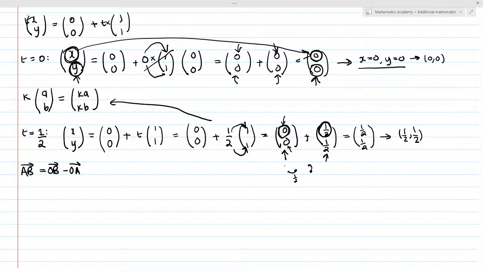We also went over the magnitude of a vector. We said that it was the square root of x squared plus y squared, coming from Pythagoras' theorem. We also went over unit vectors and how they describe to us the direction of a vector only. And lastly, we went over how we can turn Cartesian equations, or equations with y's and x's for lines, into vector equations with this t and these vector expressions.